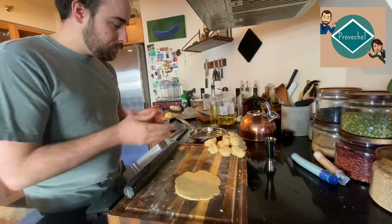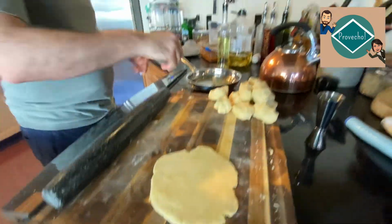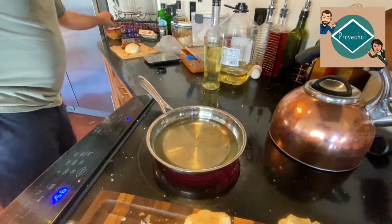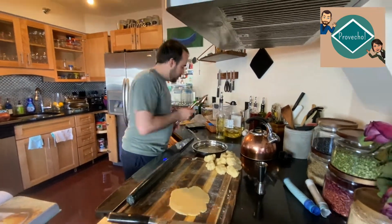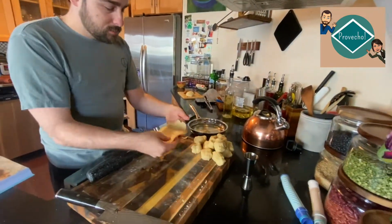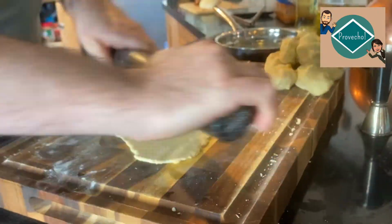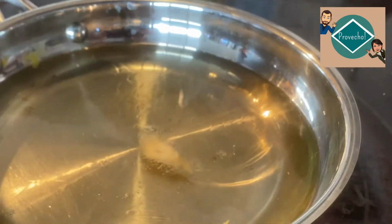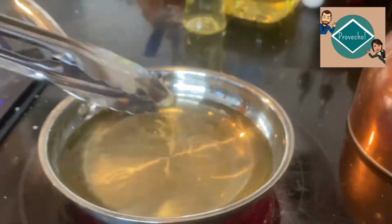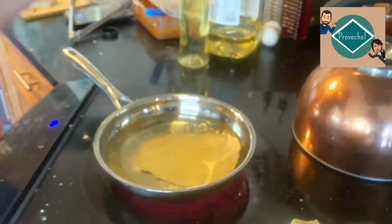Before you drop in anything into your oil, you can either check it with a thermometer, or one good way to do it is just to drop in a piece of dough and make sure it starts sizzling right, and you should have a decent temperature going. So now we can see once we get it in there, it starts to bubble and float right away. And once the oil temperature is correct, we're going to go ahead and drop these in.